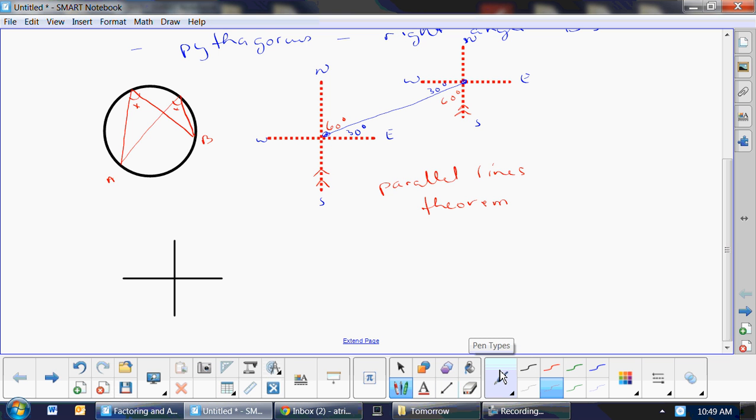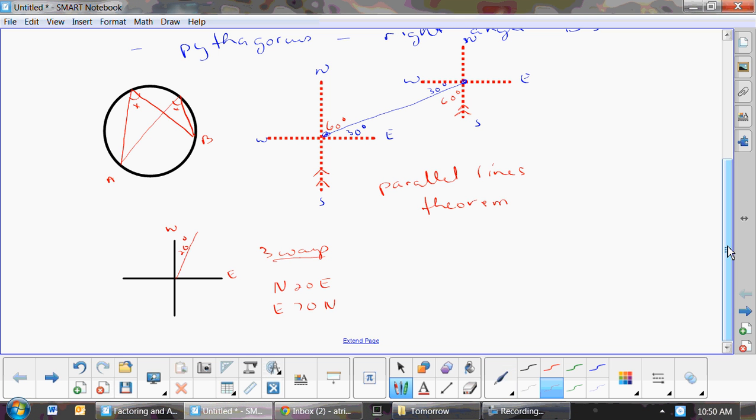So, let's just do some quick examples so you can actually... So, what if I had this is 20 degrees there? There is three ways to be able to name this angle. Okay, so putting up your hands, what is one way you could say that angle? Yep. North, 20 degrees east. Okay, then I'll make my ends better because I know you guys don't like them. Okay? Because that's north. Okay? So, you can go north, 20 degrees east. Okay? There's two more. Yep.